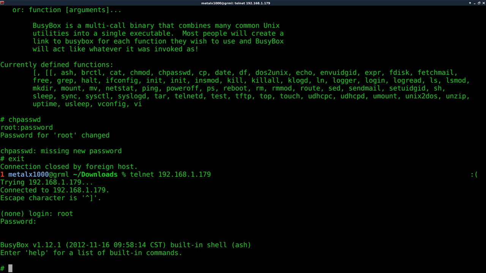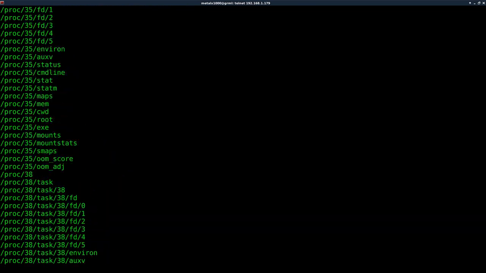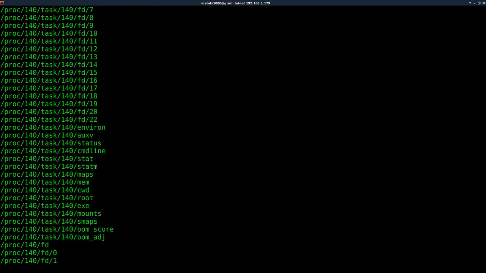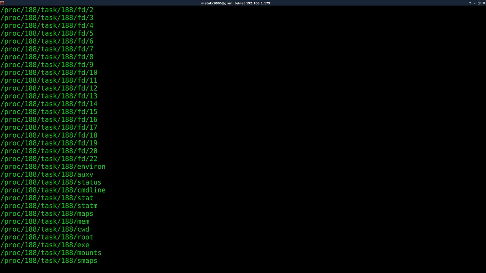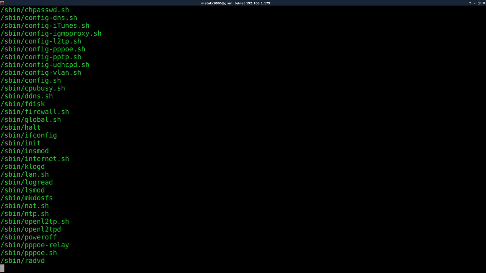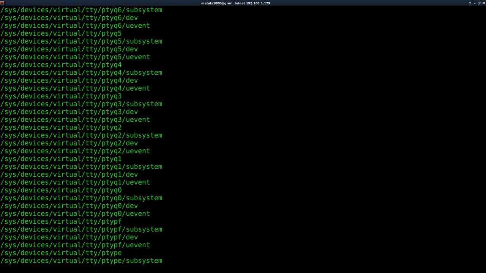We've got a full version of Busybox, the latest version of Busybox running on here. So what do we want to do now? Well, we can do lots of things. And again, I can now use temp Busybox and I can use that to find things. So I can find everything, I can list all the files. So we're going to be using this tool in the next tutorial to start searching through stuff and doing a few other things. But before we really start making any changes to the file system, we'll probably want to make a backup copy of the system in case we screw something up. We could always factory reset it, but it's good to have our own images stored somewhere else.